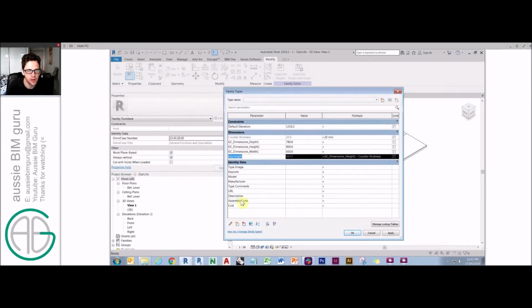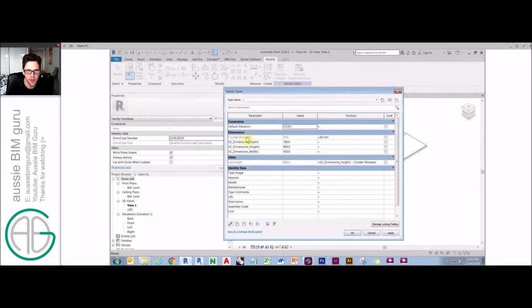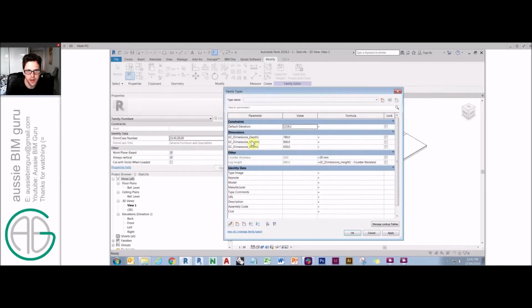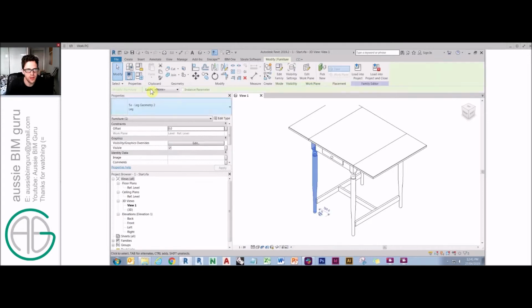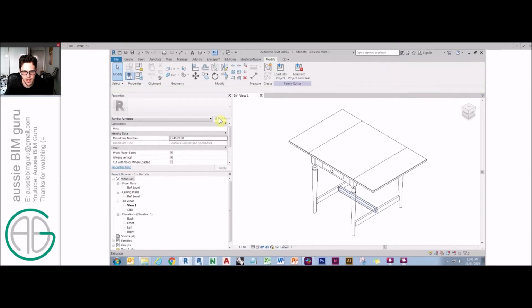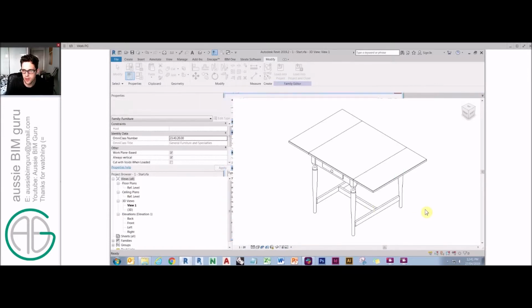There you go. And sometimes with these, I'll have to put them under other, just so that they're out of the way. So things that are locked down or not able to be controlled by a user are sort of moved away, and it's much cleaner to work with the family. Okay, and there you go. And you'll see that if I go back and I change that table height, 730, you'll see the legs go back down again because they're controlled by the formula. So as they change, so does that field as well. I'll just set default elevation to 0.